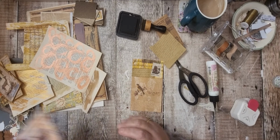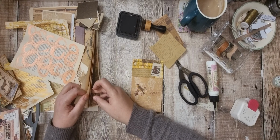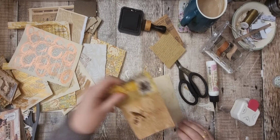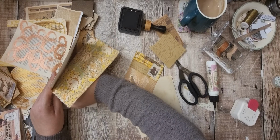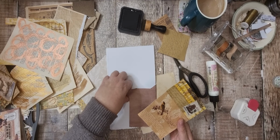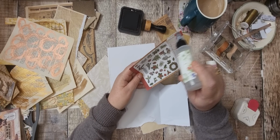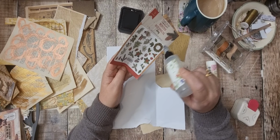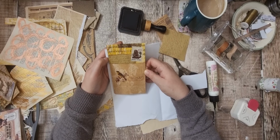Okay, I want to back it. Have I got anything here? No, they've all got patterns that fit on there. Oh, no. Back it on this. I know it's dark, but you can still write on that. Around the corners and ink it around, and then that's that one done.